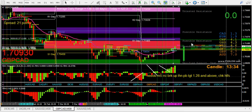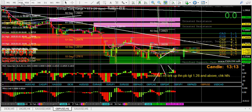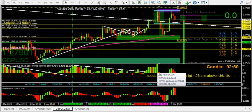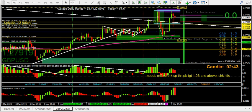And one last thought here, guys, now looking at this cable, excuse me, this is work in progress, but I'm trying to work out how to pick the tops, and it's looking like this histo will lead the way in that. Not sure what time frame I was looking at. When you get a massive drop off like that from green to red, then drop down to the 5 minute and you might be able to pick the tops. This is a work in progress, so massive drop off, green to red on the 5 minute, and then this thing crashed 11 pips. As you know, 5 is all I want, 5 or 6.